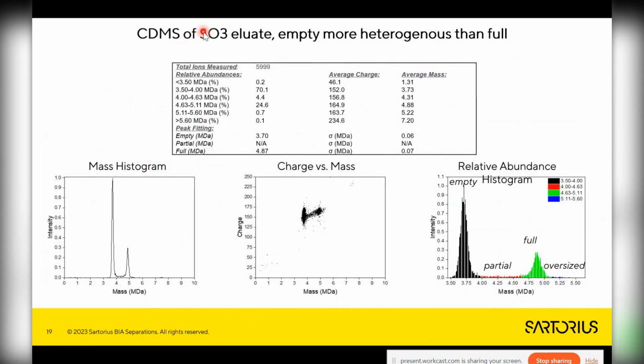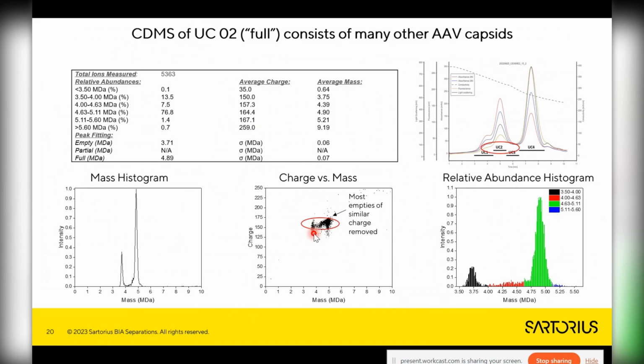This is now our SO3 eluate, which we then loaded on the ultracentrifuge and on the AAV QA column. In our case, these are empties, these are partials, these are fulls. Every dot basically represents a particle. So we are dealing with a very heterogeneous sample, and as you will see later on, it is not so straightforward to purify these things.